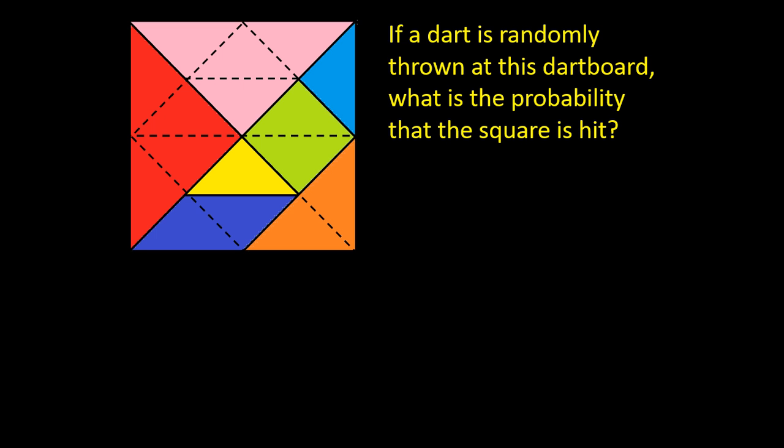If you look very carefully, what we've got is a whole bunch of triangles now on the board that are exactly the same size. So if you count up the total number of triangles on the board at this point, these small triangles, you'll see that there's 16 of them, and 2 of the 16 are making up the square, that green square on the board. So the probability that we would throw a dart at this dartboard and hit the green square is 2/16 or 1/8.